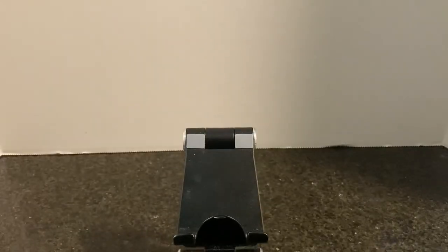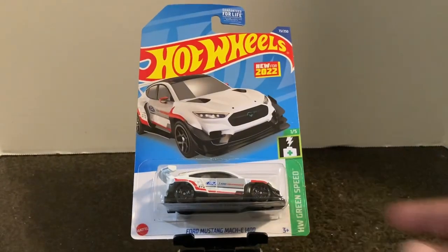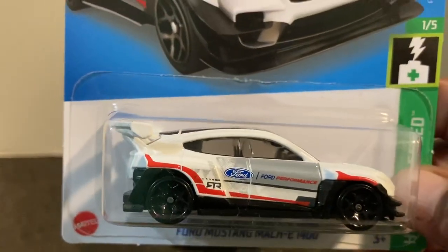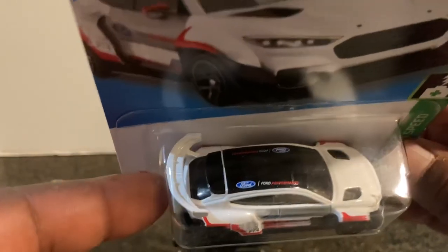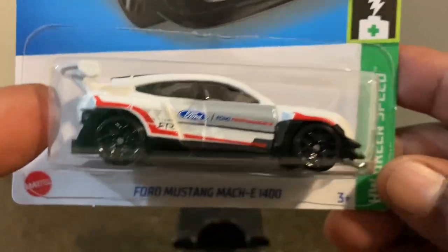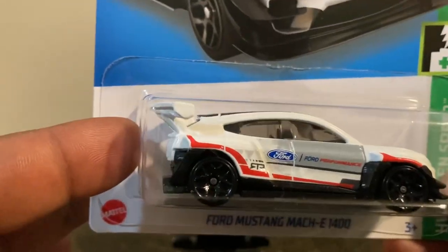Next, a new model for 2022 — the Ford Mustang Mach-E 1400 in white, from the Hot Wheels Green Speed collection. I believe we've now seen Green Speed for at least three different cycles of Hot Wheels. There's the card art, the model — nice wing, not a lot of rear or front detail, but some detail on top that looks like a gigantic sunroof. Still a pretty cool casting. Let me know what you think in the comments.